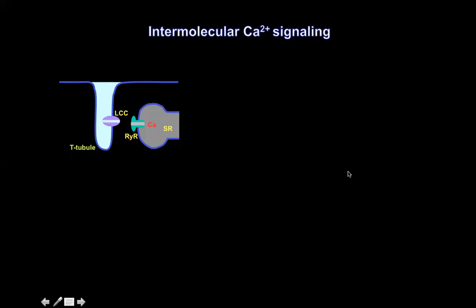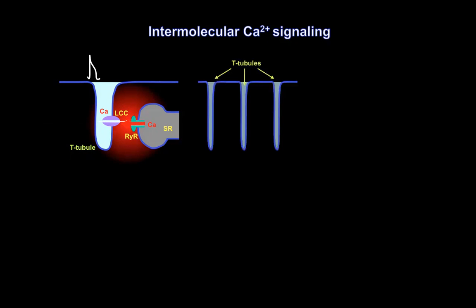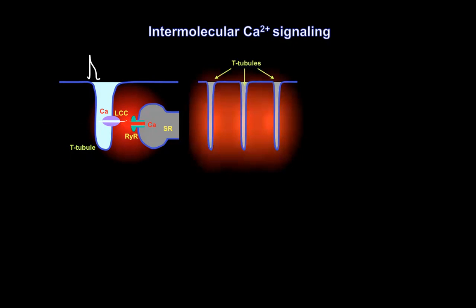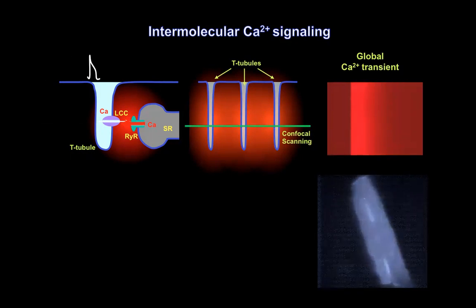During EC coupling, membrane depolarization opens the L-type calcium channel and triggers a small amount of calcium influx. This calcium influx activates RYR to release larger amounts of calcium from the SR through the calcium-induced calcium release mechanism. If all the dyads simultaneously release calcium, they will form a global calcium transient and induce cell contraction.